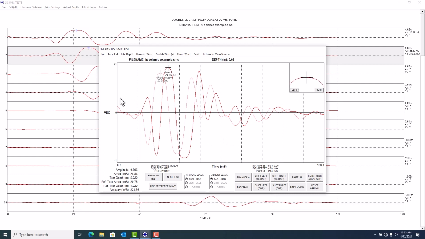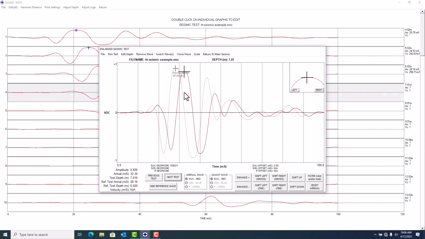A couple minutes ago, I talked about having a hard time seeing the data with the reference wave on the same page. In this case, it's not very hard to see the data because we're only looking at one strike, so there's not 4 waves total on the screen, there's only 2. And I actually like when I only have all red strikes or all blue strikes, for instance, having one sound wave. It's really nice to have that reference wave because you can tell exactly the point that you picked on the last test, and you can make sure that you're choosing the exact same point per test.